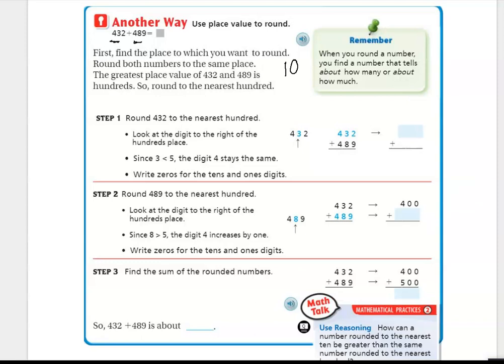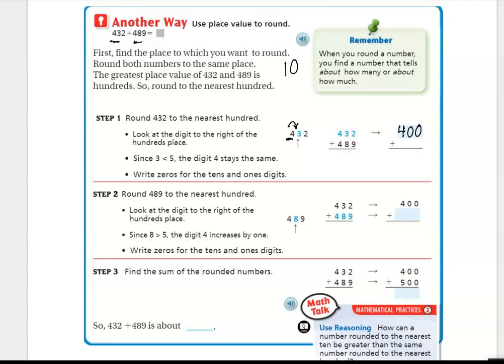And if you're choosing to round to the nearest 100, you would want to round both numbers to the nearest 100. So here, we're going to round 432 to the nearest 100. We look to the digit to the right of the hundreds place. So here we have the number 4. We're rounding to the nearest 100. We look next door, and we see that 3 is lower. So we think of our rule: 5 or above, we give it a shove up to the next 100. 4 or below, we let it go and change the rest to all zeros, and it is less. So we change our number to 400 then.